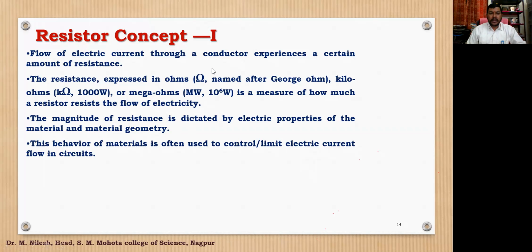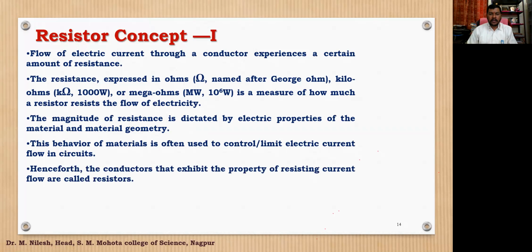So resistance is expressed in ohms, that is the unit, and this is the symbol of that. It is named after George Ohm, who discovered it. And it is always mentioned in terms of kilo ohms, mega ohms. We will be seeing these units also, right? This is not the actual diagram of a resistance. I will show you this. It has an insulating coating. It is just a functional, or let's say understanding, diagram of a resistance.